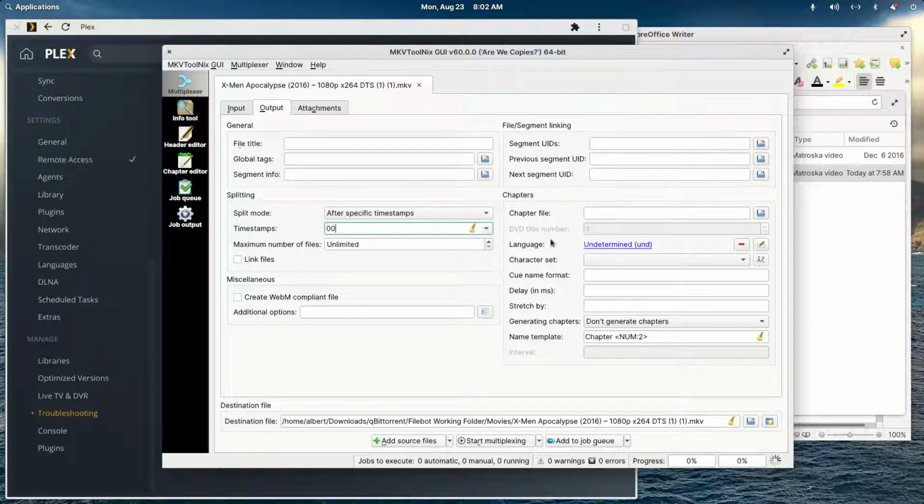It would be 00 for the hours, 01 for the first minute, and let's do 30 seconds. And then I can do a comma, and let's do this one at 00, let's do 60 minutes and 5 seconds. Let's see if this works.